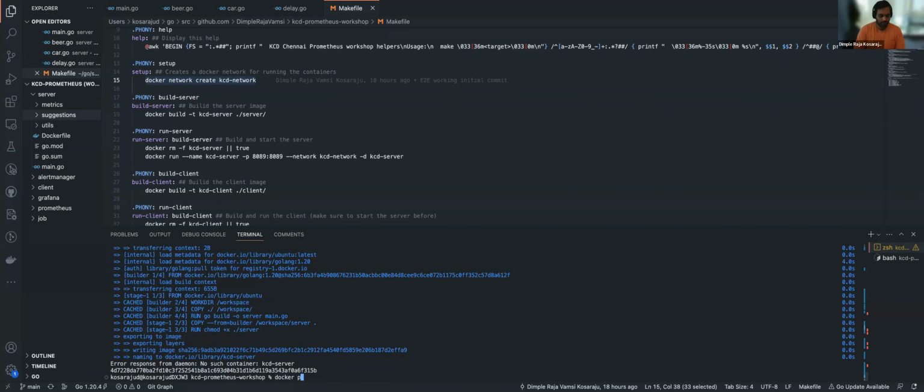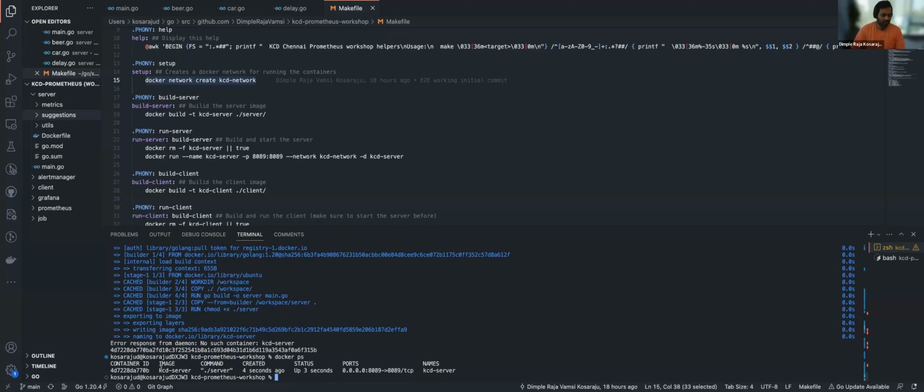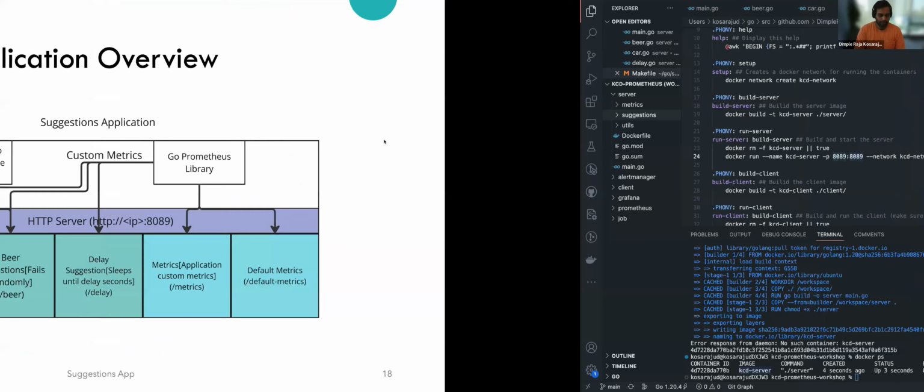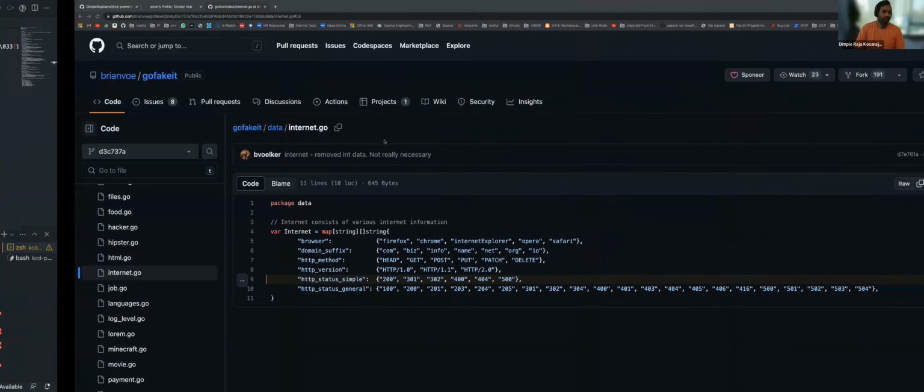If you look at docker ps, you have the server up and running. As I mentioned, the server will be running on port 8089. If you go back to your browser, 8089, let's invoke the car API. It has returned the type passenger car light with fuel CNG and transmission manual. Brand is Hyundai, and the model is Outback AWT. It was manufactured in 1953, which is not useful, but this is what the car API gives.